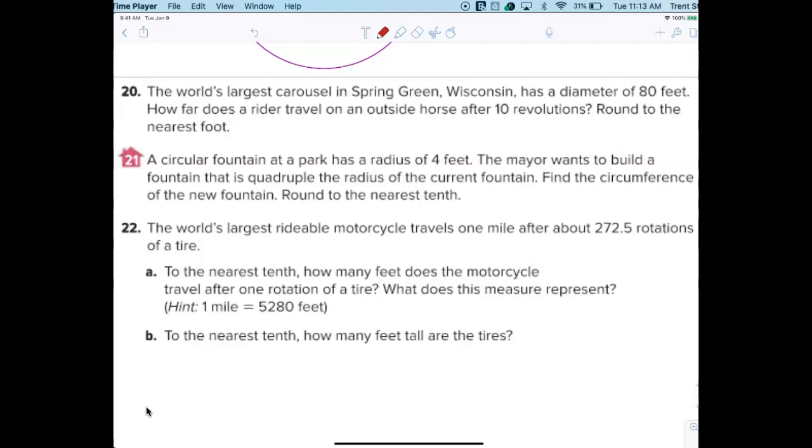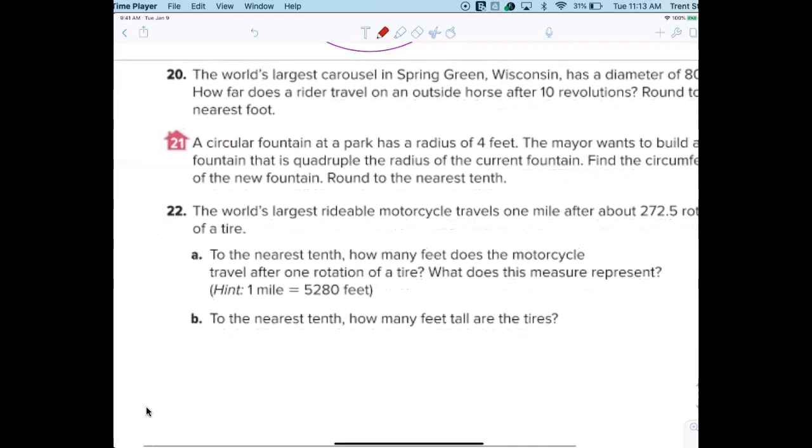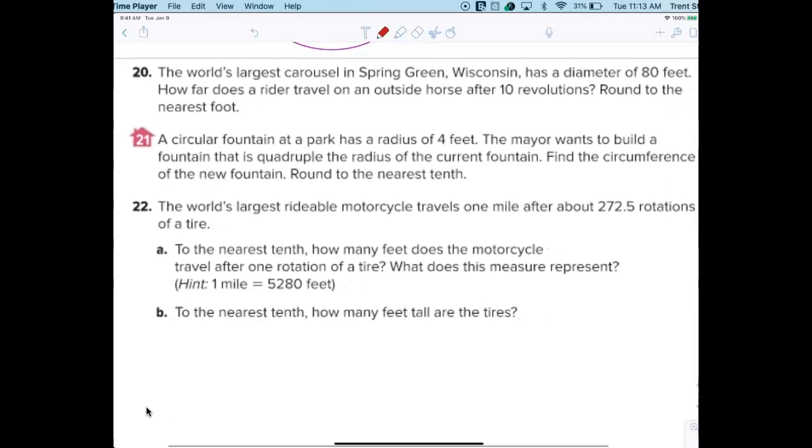I don't want to know what the answer is. I want you to tell me how to do the problem. Come on, I don't care about the answer. I want you to tell me how to do it. 1 revolution is how much? I'm totally fine with you not knowing this. 1 revolution is the same as 1 what? You don't need a calculator. I want you to tell me how to get the answer.